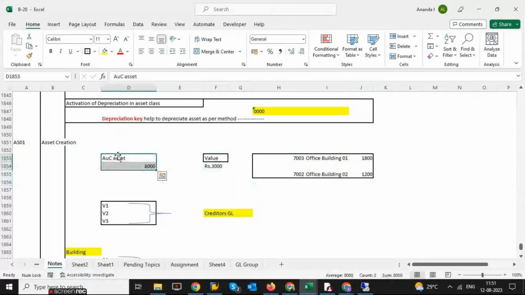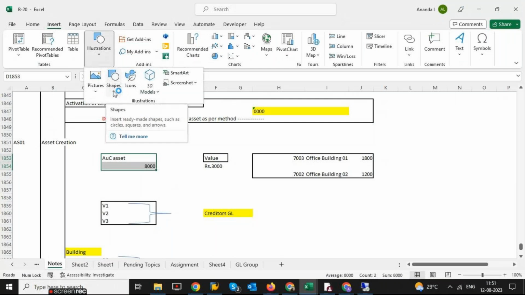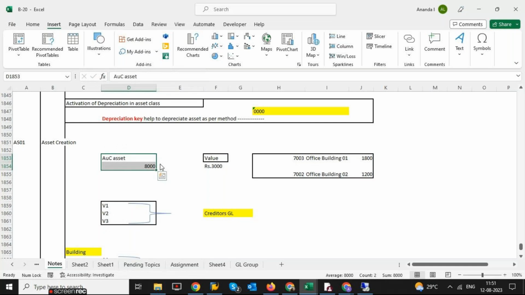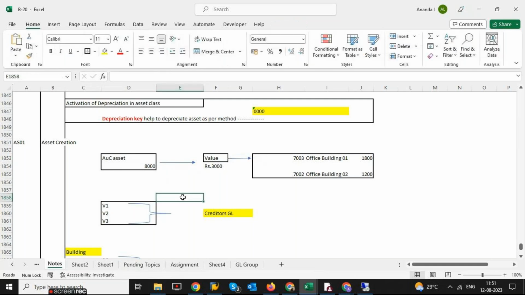So what is the meaning of this? We booked this value and we have to transfer this to two assets. So there are two steps to be done here.